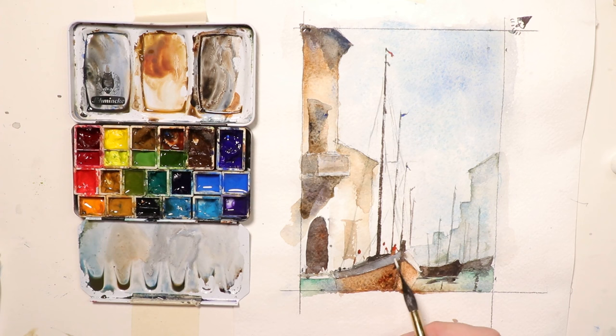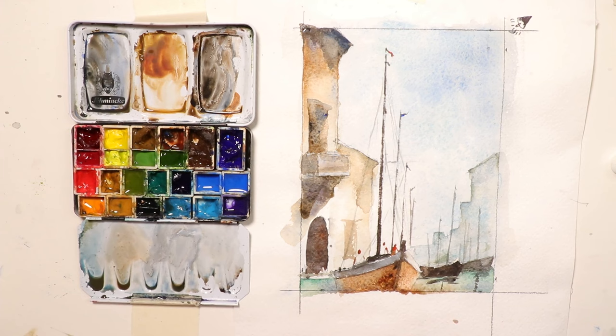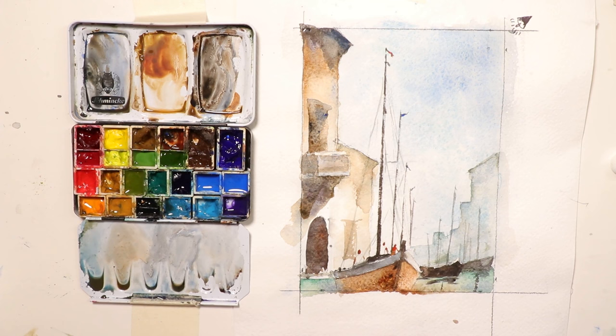There we go. We got a highlight there on the boat. Maybe another. Yeah, that looks good, right? Look at that. A couple little highlights. Looks fantastic. Where else? Over here, maybe? On some of the shoulders of the figures, possibly. Figures look pretty good the way they are, I think. Maybe up here. Like that. Highlight up there. Anywhere else? Maybe over here, too.